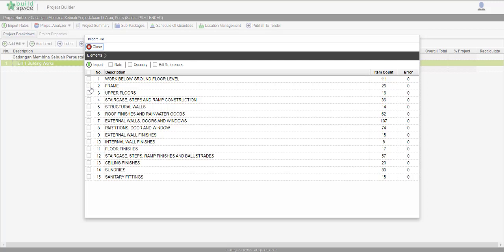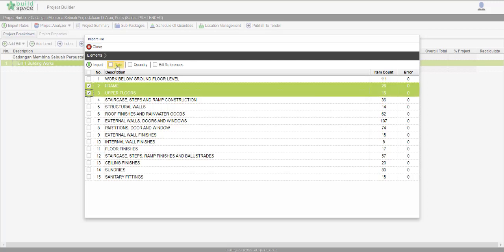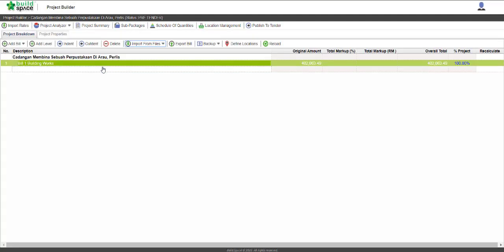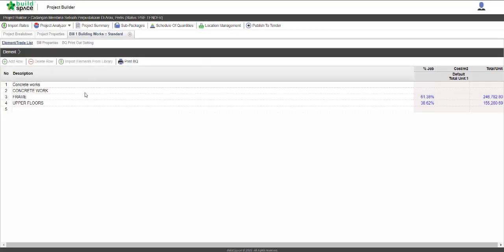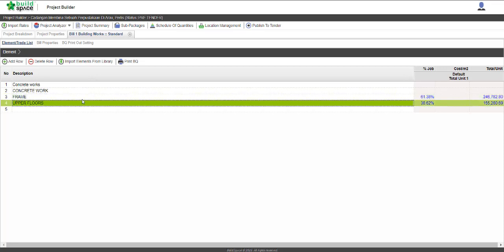Take for example for this one, I click import on the frame and the upper floor, click on the rates and quantity, proceed to click import. Once finished, double click on the bill, and then we can see that the two elements that we just clicked have been imported into the system. We can also see that the system also imported the rates over here.